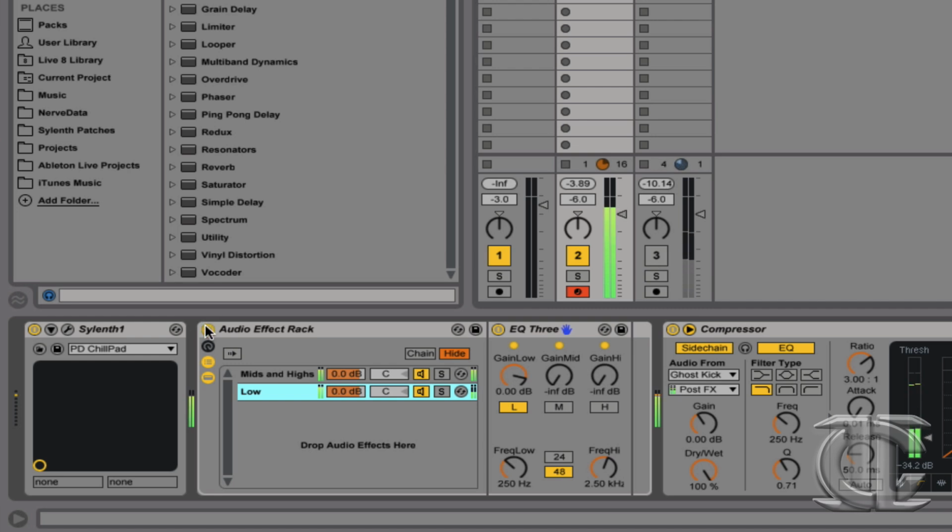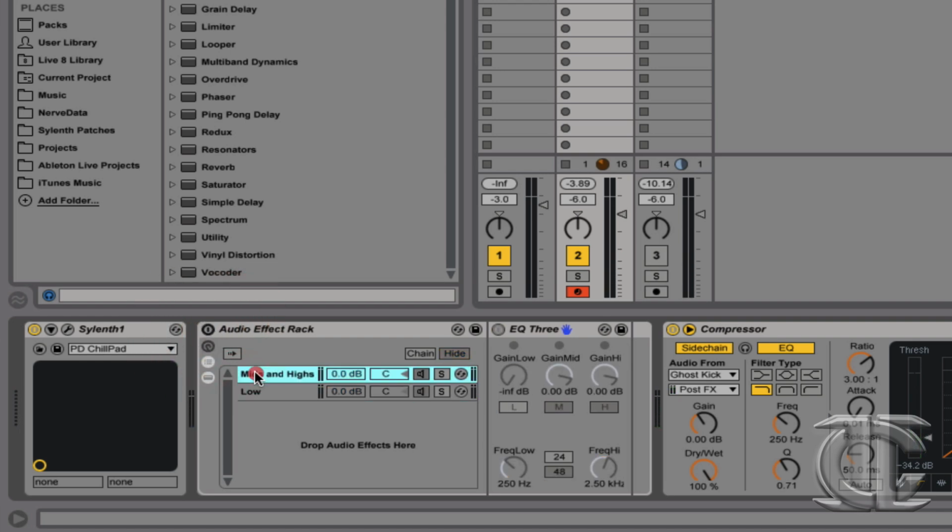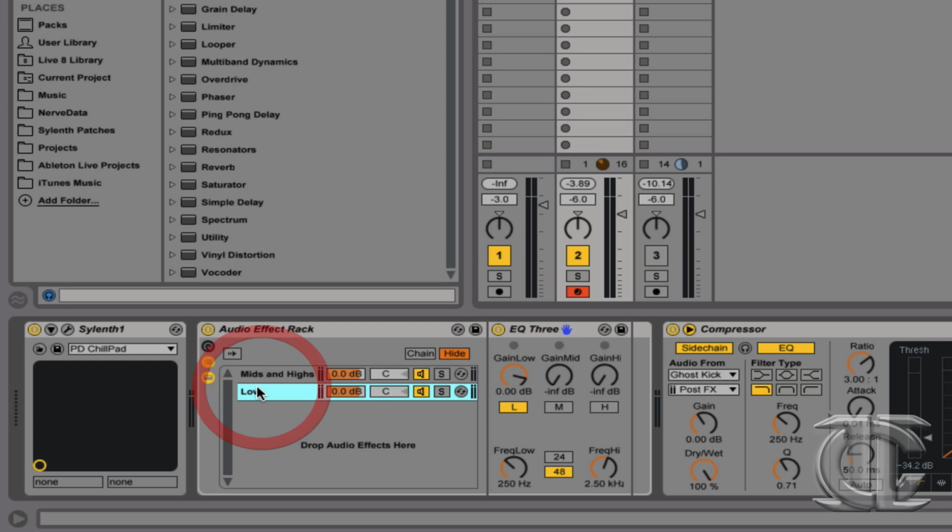So again, our pad sounds more or less the same with and without this effect rack. So big whoop. What are we going to do with it next? So let's turn it back on. And because I want the low frequencies to remain mono, and you can see I've got a mono signal here, the same thing is happening on the left and right. I want those low frequencies to stay mono, and I want the mids and highs to get chorused out and spread in the stereo field and sound nice and fat.